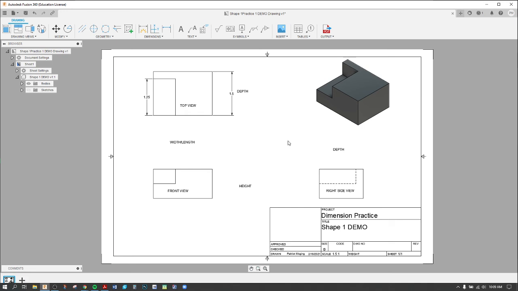So quick recap here. When you're dimensioning depth, remember it can be done on your top view or your right side view. If I go back and I dimension my overall depth here, this is a duplicate. I'm seeing a lot of students place the 1.5 here and here, or the overall depth in both locations. You don't need both, one or the other. It is a duplicate and you're over dimensioning then. Okay, but it can be on either one of these, top view or right side view.